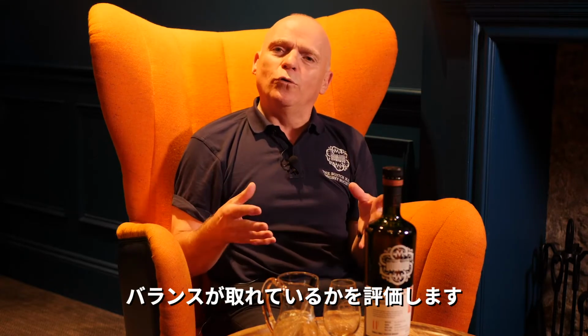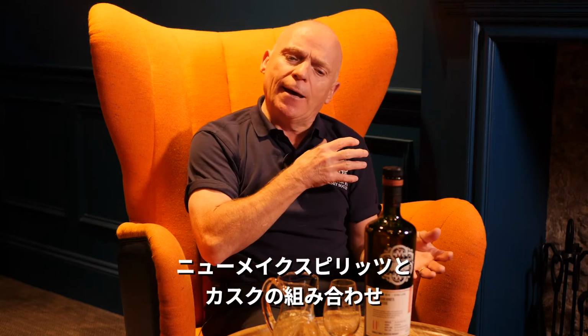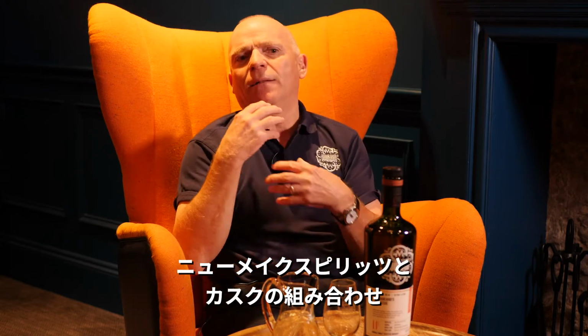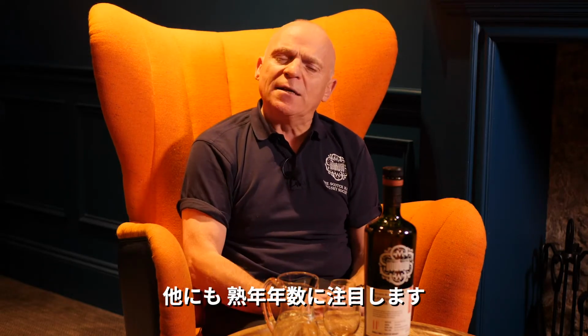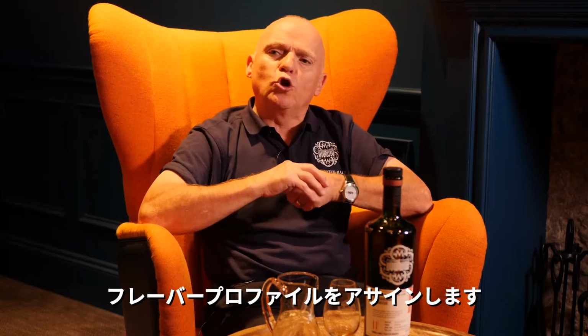What we're trying to do is evaluate whether there's enough balance there between the new make spirit and the cask flavours that have arisen over the years that's spent in that wood. We then give it a score and we give it a flavour profile and all that kind of thing so that you can enjoy it.